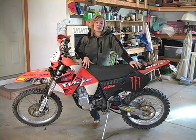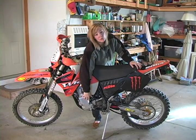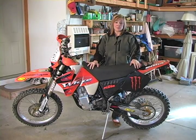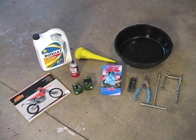Today we're going to change the oil on a KTM RFS motor with an HT oil cooler. Now this is an 01, but it will work for any RFS motor, so just check your manual for specifications.